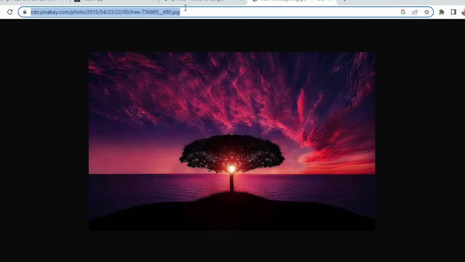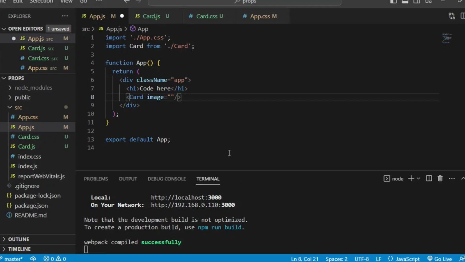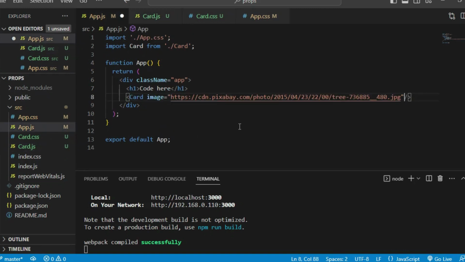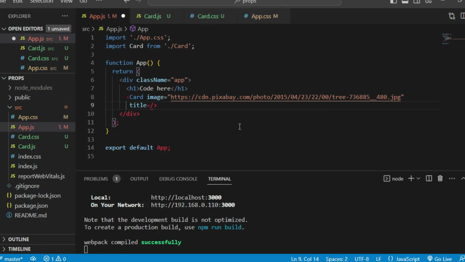Let me just get it from here, and then paste it there. Our card component has two properties: the image and the title. So the title for this image, we are going to say title is equal to, let's say, this is our first image.